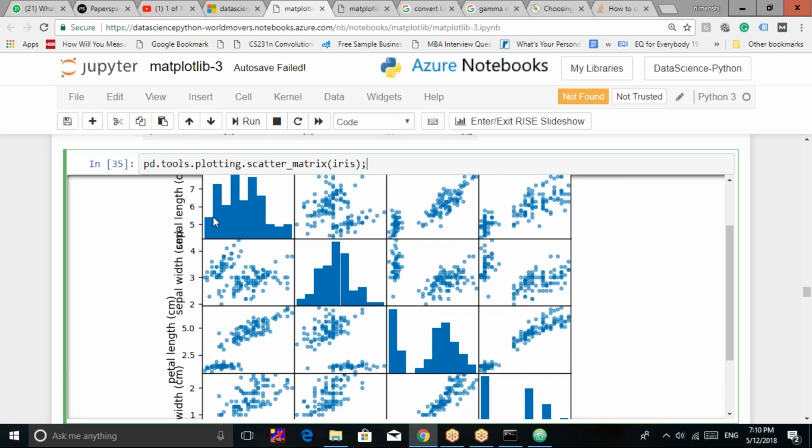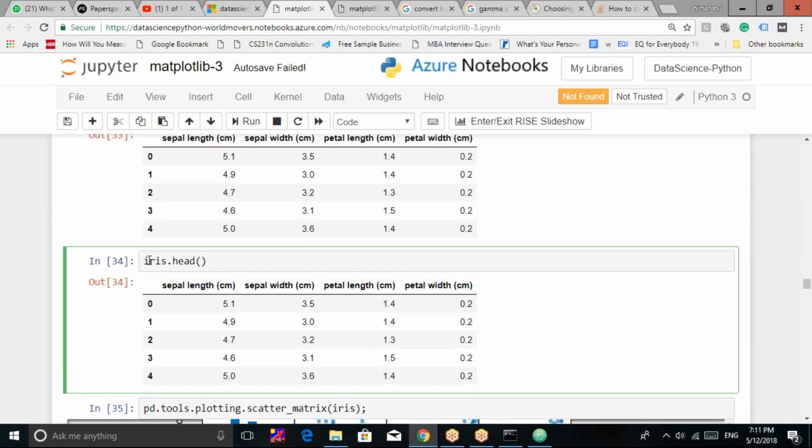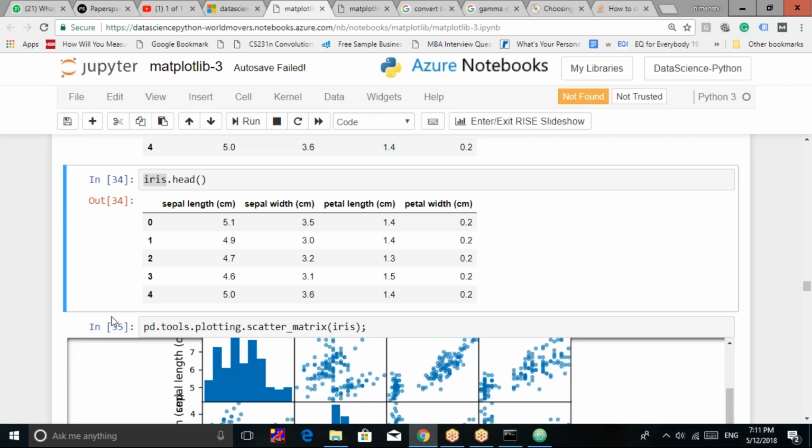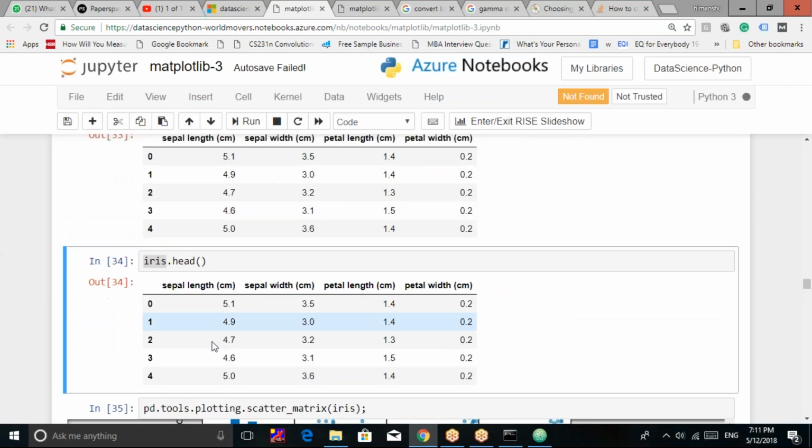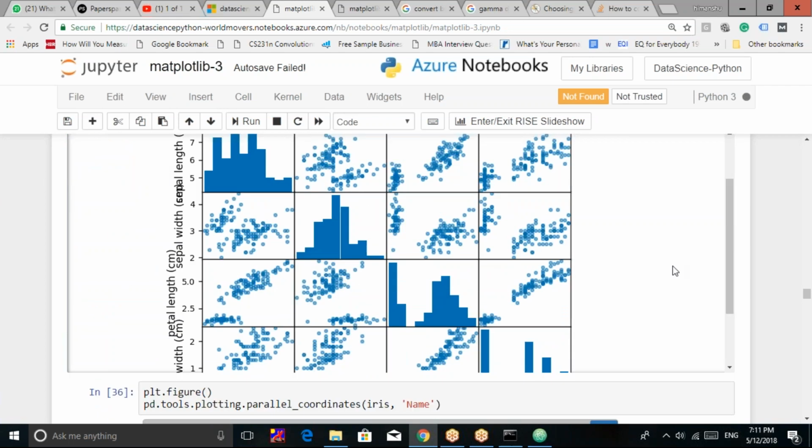Would you be able to quickly brief how we arrived at this? Okay. First of all, I created a data frame called iris, which is a very famous data set. It's inbuilt. We have four columns: sepal length, sepal width, petal length, petal width. Now I want to do pairwise plotting, meaning sepal length versus sepal width, sepal length versus petal length, sepal length versus petal width, and all two pairwise combinations. So now we created a matrix. Since we have four columns, we created a 4x4 matrix.